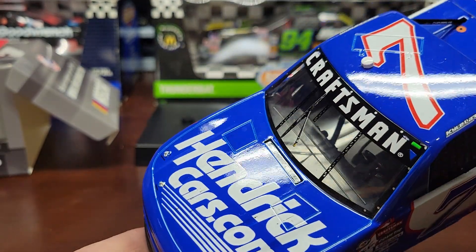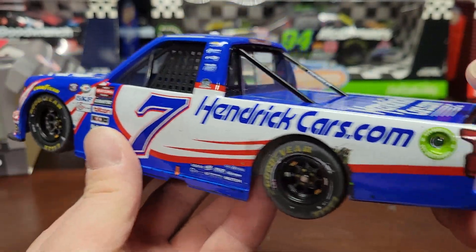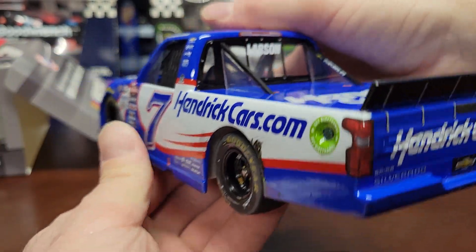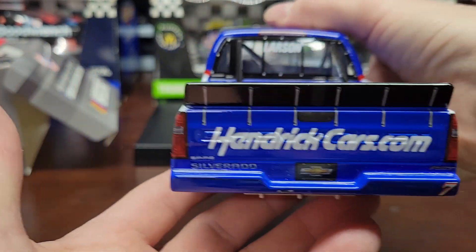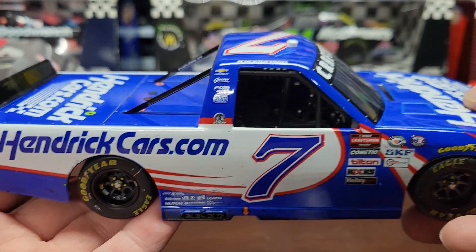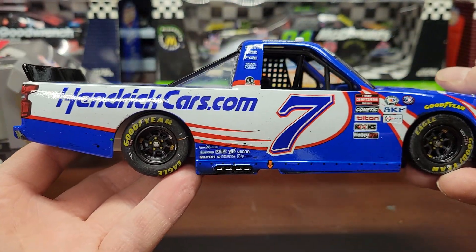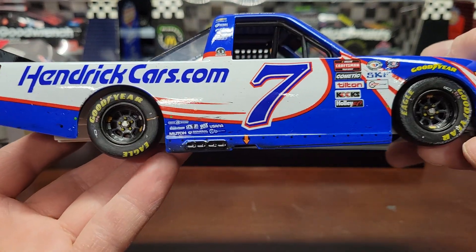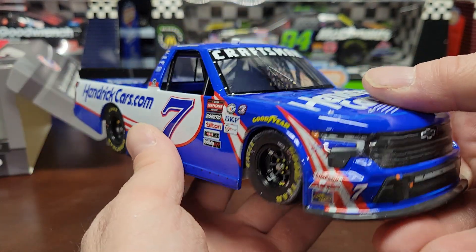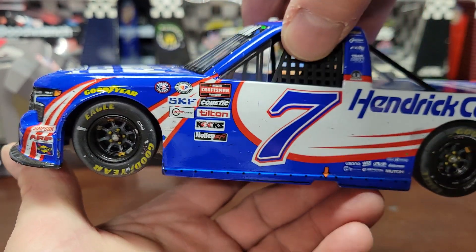All in all it's a great truck — I have no problems with the body itself, just the underneath and the detail. I just don't understand it; it should be a lot better for what you're getting. If you've already ordered this truck, I'm not saying send it back. This is just my opinion — the truck itself is great, it's just the detail department that really stinks, and for what they cost it should be way better.